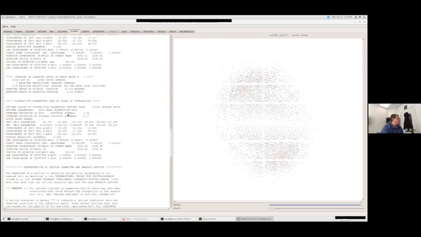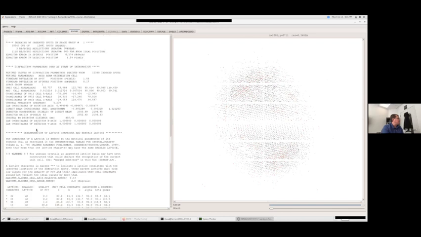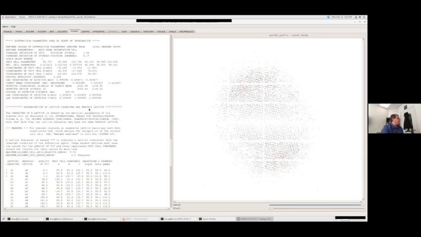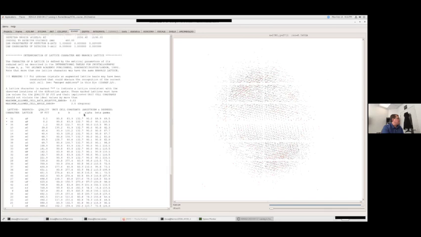The final thing we do in IDXREF is this determination of lattice characteristic and Bravais lattice. We can just look at that and see if it makes sense. Here you have a list of the various Bravais lattice types and the quality of fit. MP stands for primitive monoclinic. AP stands for primitive triclinic. Any unit cell should be expressible as a triclinic unit cell because there are no restrictions on the axes.